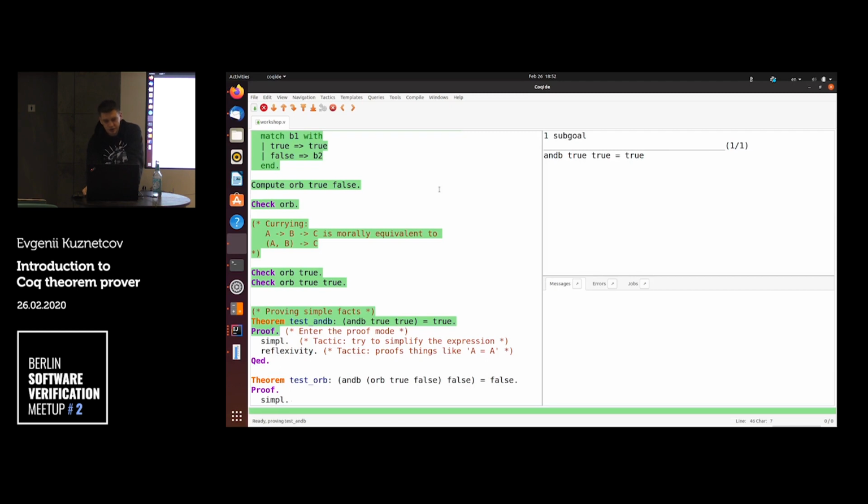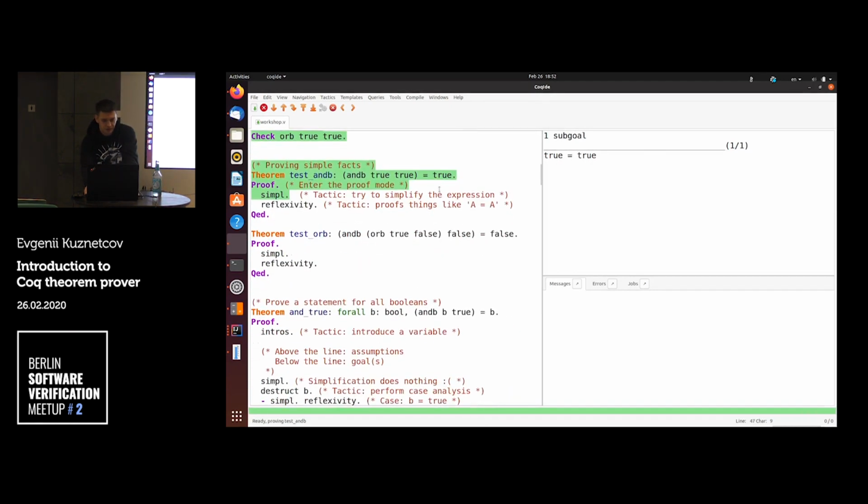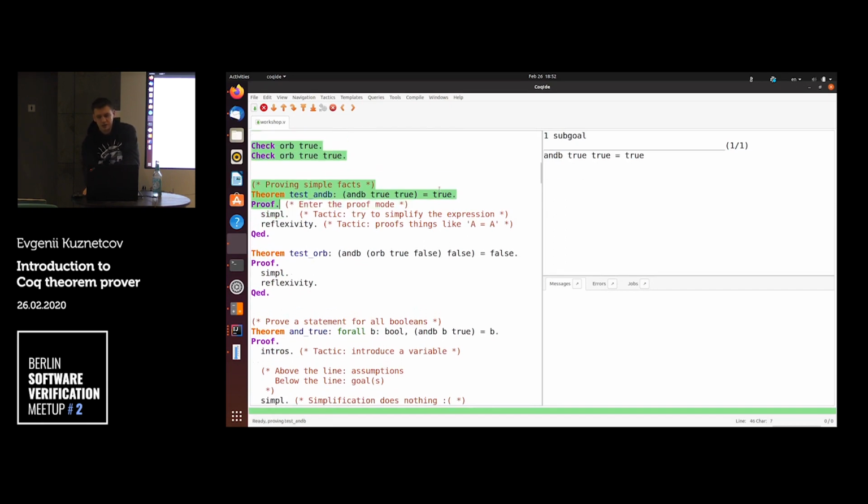So what can we do with it? I said that Coq has so-called tactics. It's a kind of syntactic sugar which makes your program look more like mathematical proofs. So we apply the first tactic, simpl. It means simplification. It takes the theorem that you want to prove and tries to simplify it as much as possible.